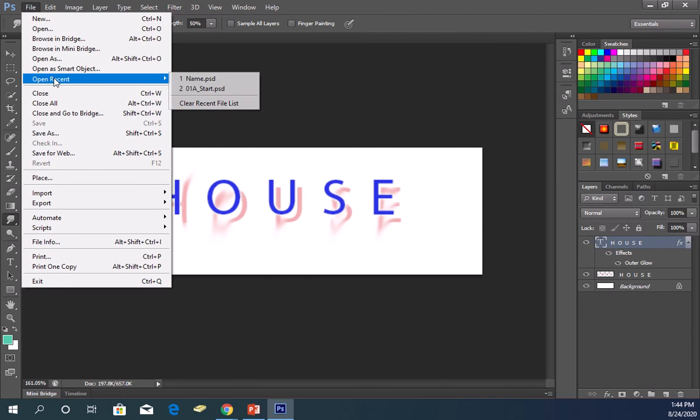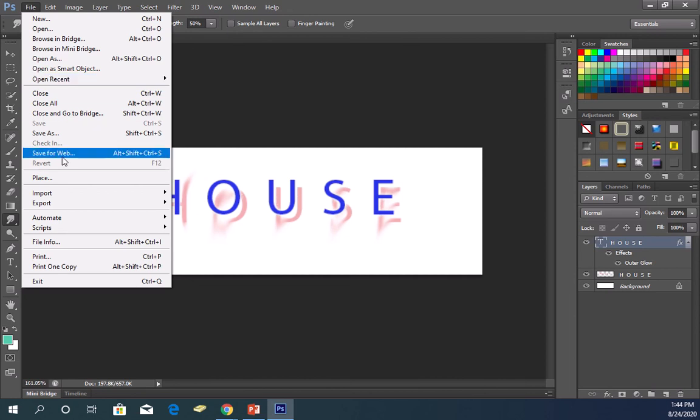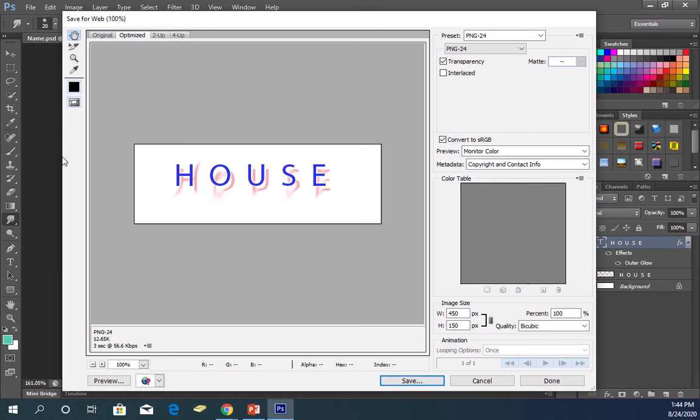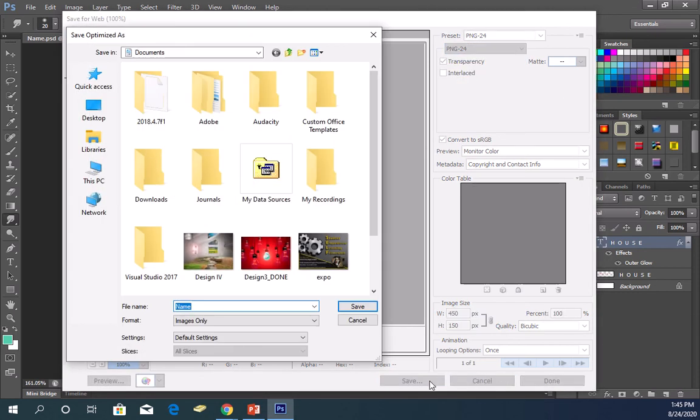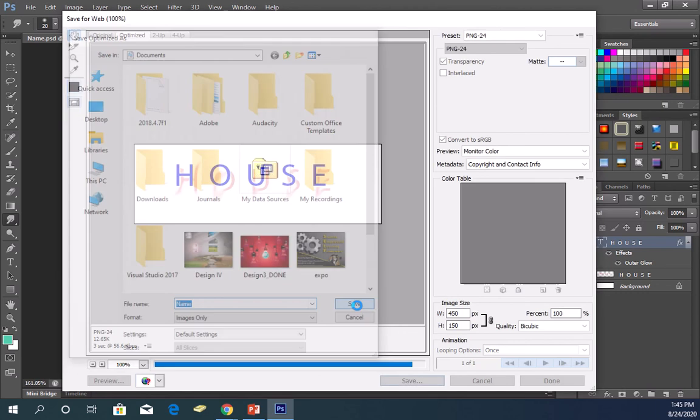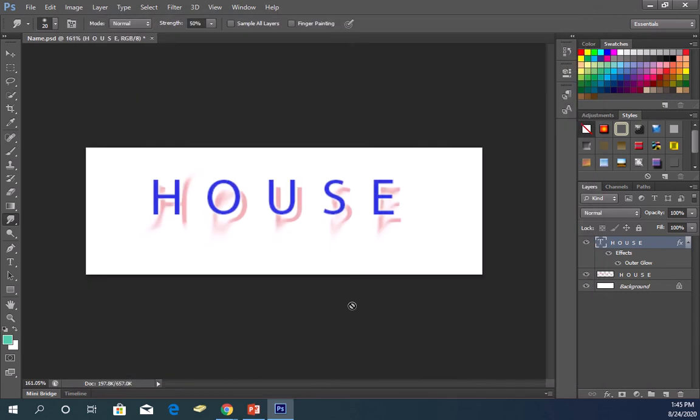Now I need to create it as a picture because it's not a picture yet. And it's going to be essential in this class that you turn in the picture, not the Photoshop file, because I can't see it in Schoology when you submit it. So I'm going to do Save for Web. Now yours is going to default different. We want everything as PNG 24. So I hit this drop-down list on the top right. Then I hit Save. And then I'm done. That file is what I will submit to Schoology.